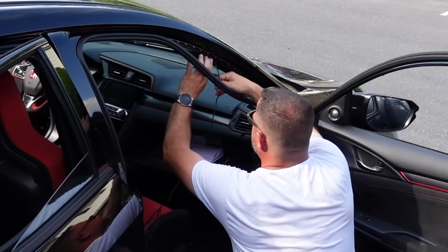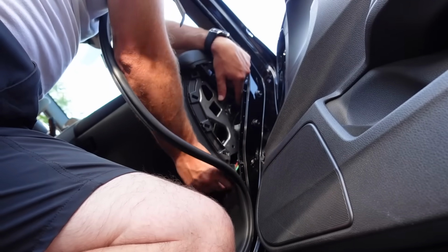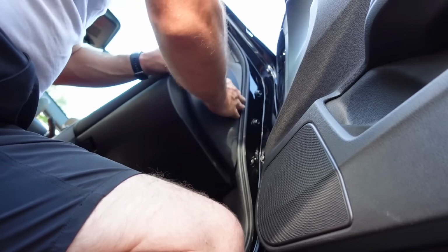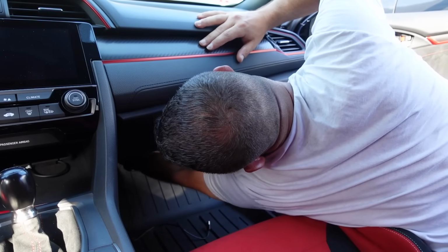Now for me, I had to pull that side panel piece off the dashboard to get the weather strip off, pulled the panel off and then pulled the weather strip out, tucked all the wire in behind there, pushed the weather strip back on and then popped the panel back on. And then I ran it around up under the dashboard, under the glove box and around the side to plug it into the cigarette lighter.